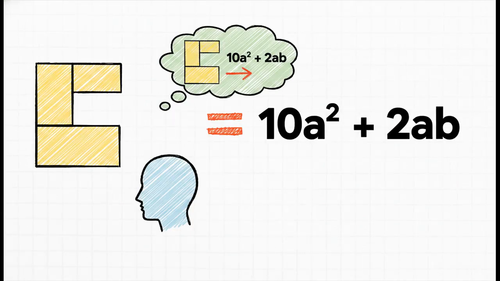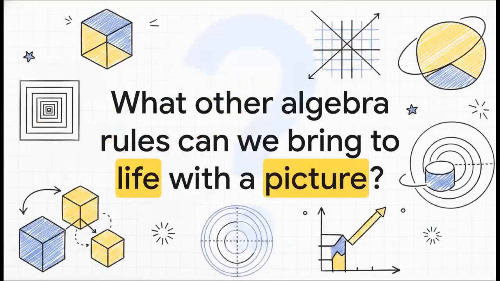And this is the whole point, right here. That abstract rule isn't just some random command you have to memorize. It's actually a description of something real, something you can see. That rectangle we drew, that is the distributive law in action. It's a mental picture you can now use anytime you see a problem that looks like this. And that kind of leaves us with a pretty cool final thought. If we can see this rule so clearly with just a simple picture, it really makes you wonder, doesn't it? What other supposedly abstract parts of math are just waiting for us to find the right picture? What other secrets could we unlock?